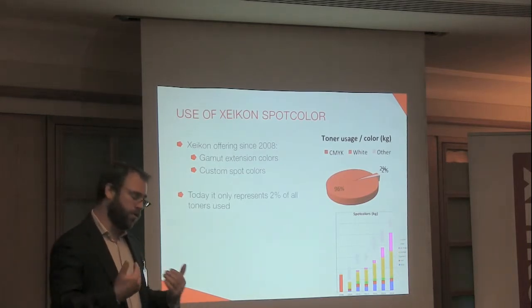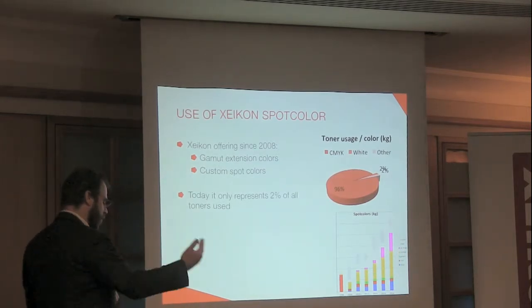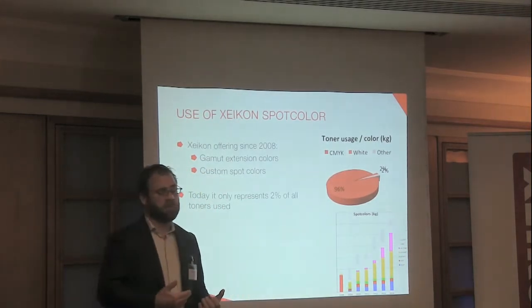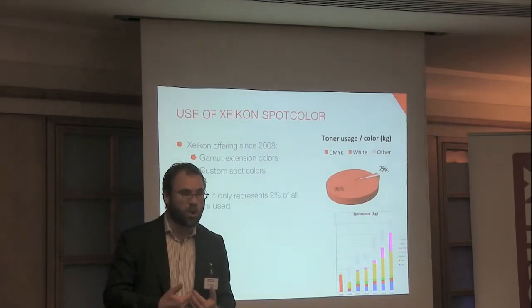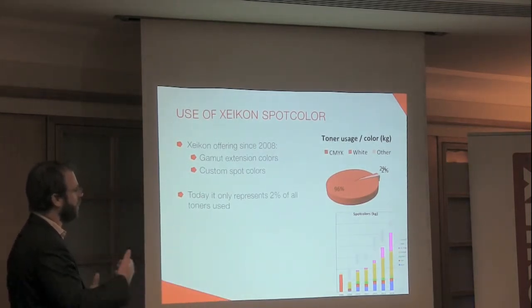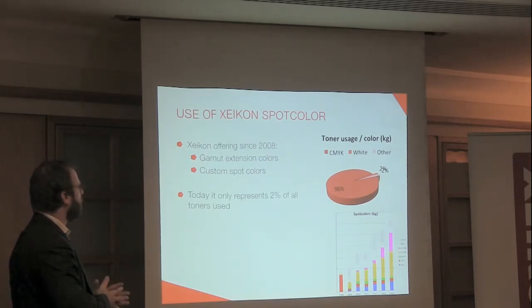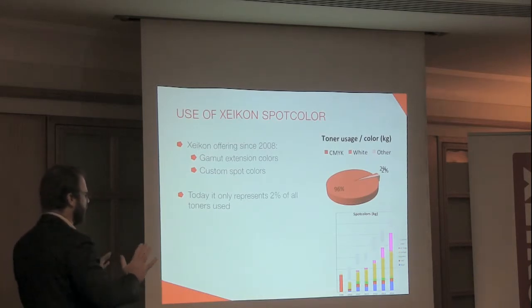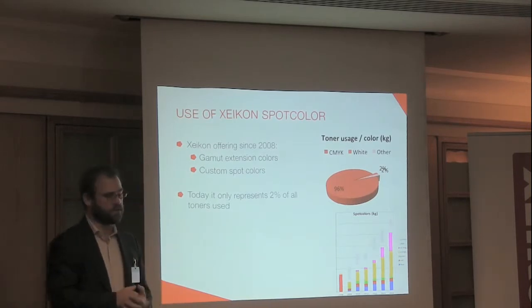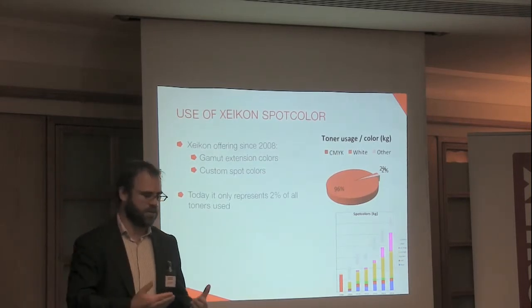So therefore, we conclude from our point of view that if we would build a machine that could do 6 colors or 7 colors or 10 colors, it has an advantage, but is it really so compelling? We didn't think so, from the research we did and the conversations we had with people. We thought that yes, the spot colors or having a bigger gamut is nice, but having more printing stations is also nice. But it's not going to be the one that differentiates ourselves or even allows our customers to differentiate themselves from others.